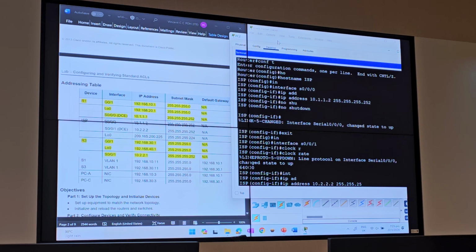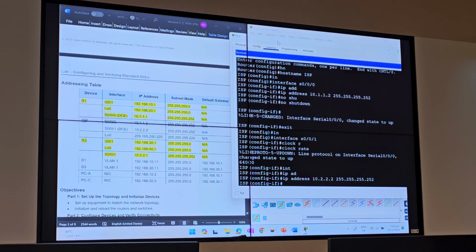Okay, the clock rate, right? If you never enter anything, it will default to 64000. Good question, I can't remember. Sorry, I always mix up. Oh, never mind, it's alright. No difference. If I'm not wrong, it should default to 1.544, so 1544000. But I don't think there's a default to it. Later we can try: remove the clock rate and see. Okay, no shut.